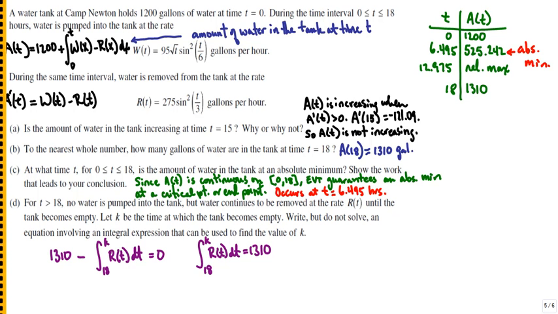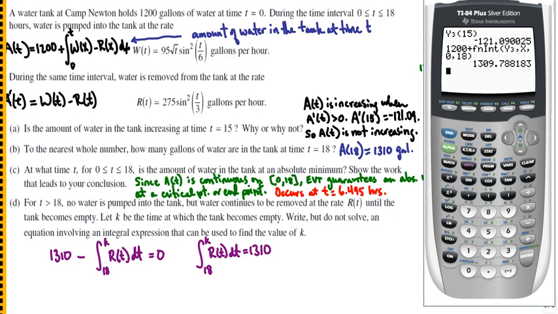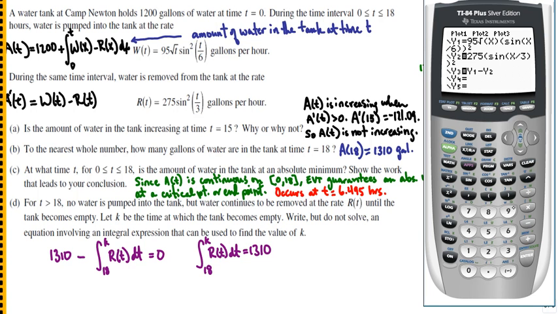Now, you might be wondering, they don't ask you to solve for k in this particular place, but what would happen if you were asked to? How could you solve for k? Well, what we'd need to be able to do here is graph the integral of R of t. So for this we're going to go to the graphing calculator and go back to y equals, and what I want to do now is graph the integral of the derivative function.